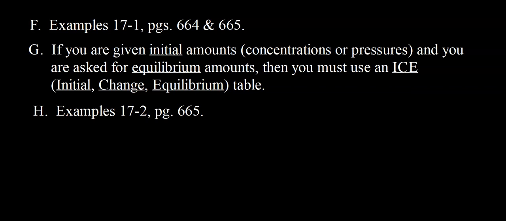So let's take a look on page 665 at 17.2. Read along, and let's see how this is different than the last problem. We put 10.0 moles of N2O into a 2-liter container at some temperature where it decomposes according to the following equation. Notice we're only given the amount of one substance, one reactant. We're given the amount at the beginning. That's definitely not our equilibrium amount. Then it goes on to say at equilibrium, 2.20 moles of N2O remain. Calculate the value of Kc for the reaction.